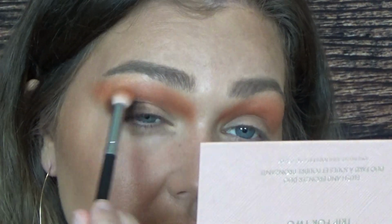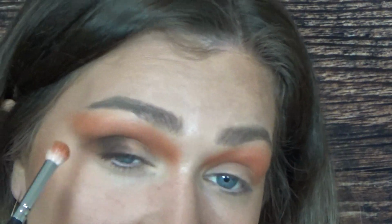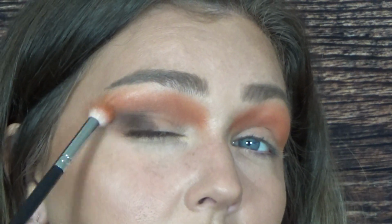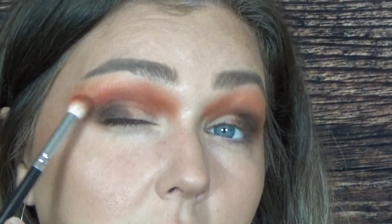So with that other brush that we were just using, I'm going to take that and start softening the edges out, because I really just want this shade to be in the outer corner. I don't want it to be blended out the same way that the orange is. So I'm going to take the edge of that and just taper the edge slightly. Just so slightly. I'm just trying to make sure anywhere I blended didn't completely take away pigment of the brown, and in some spots it did. That's why I'm reapplying it. But see, this is what you really kind of want. You want to leave that brown there and have the rest of that just right there.